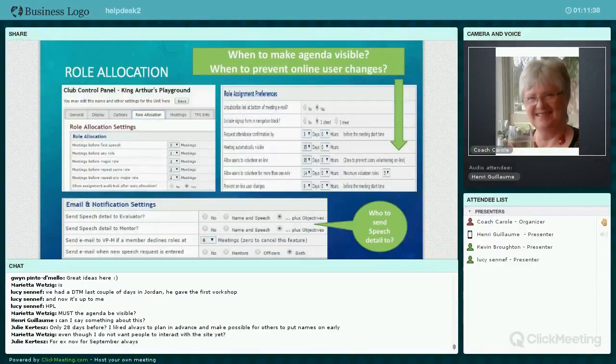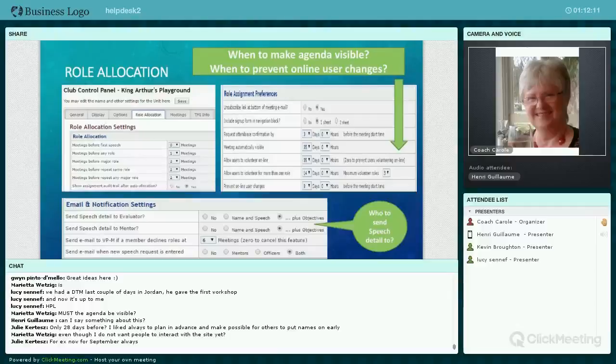Just on this one, meetings have to be visible for people to basically be allocated roles. And in some clubs, the VP does all the work and those roles, and that's perfectly all right. By default, I think it's just 14 days or so before the next meeting, if the meetings are fortnightly. What we have found with the clubs that I ran last year, I ran 2 clubs as VP, and I opened up those meetings to be visible 56 days ahead.